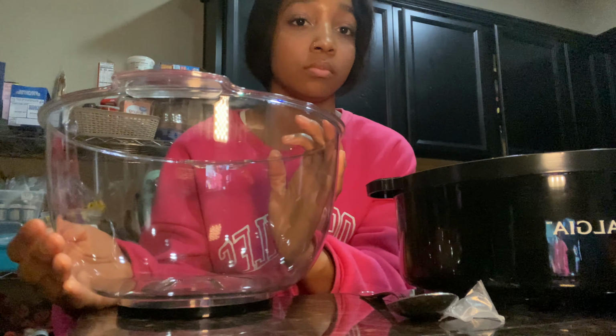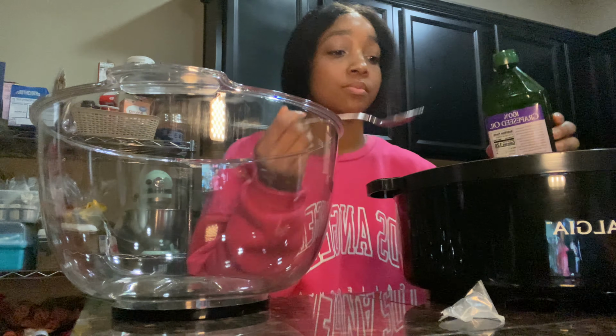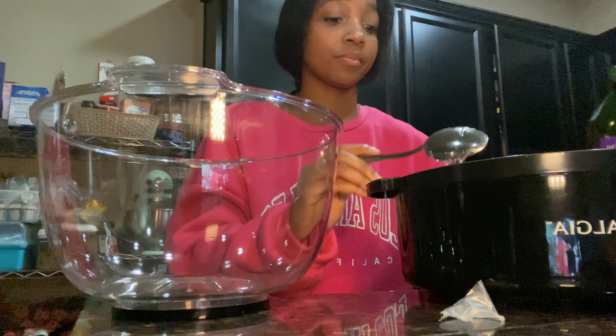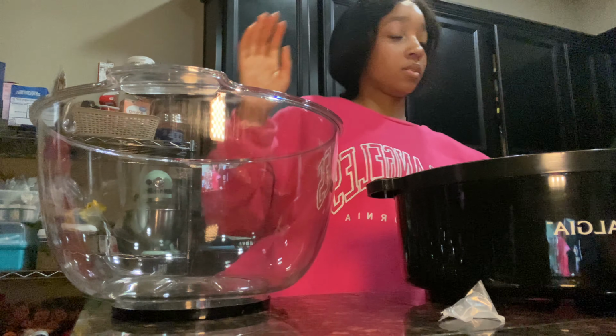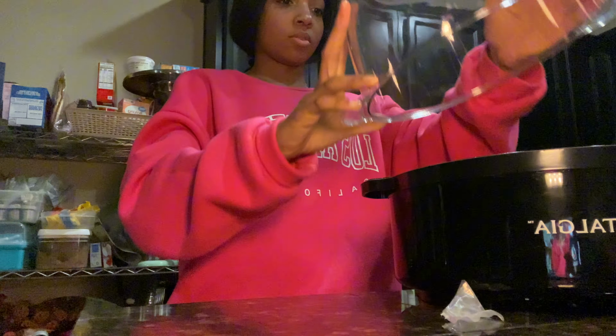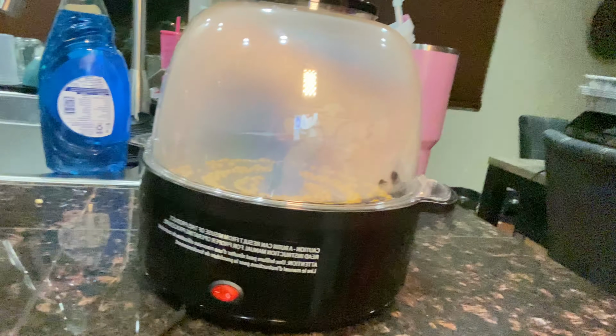Okay, so it says tablespoon of oil for each 2 ounces. So, this is about a tablespoon of oil right here. Then we're gonna toss that in there with the seeds. Oh, and then turn it on. It's supposed to get hot. We're gonna see what that does. Guys, look at it, it's getting hot. It says once it starts popping, take the lid off. So it hasn't started popping yet.